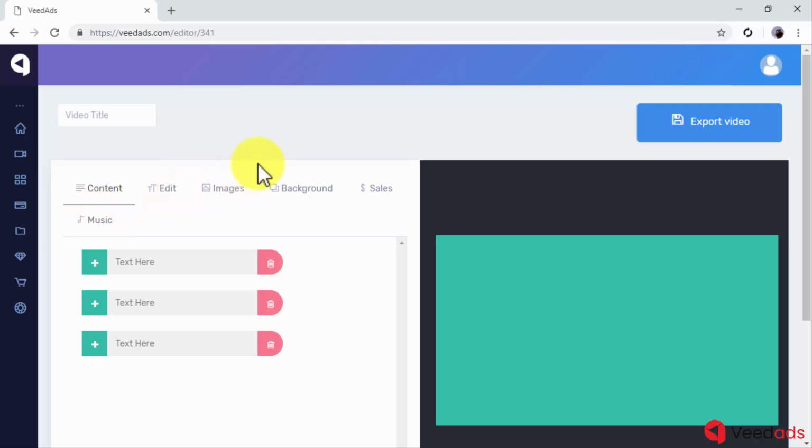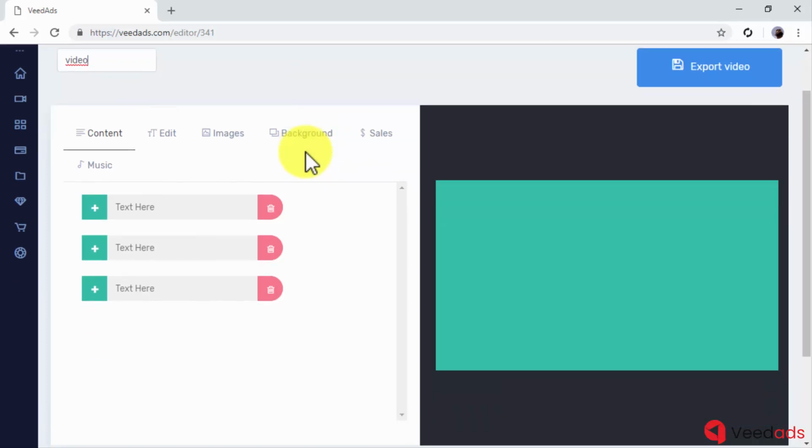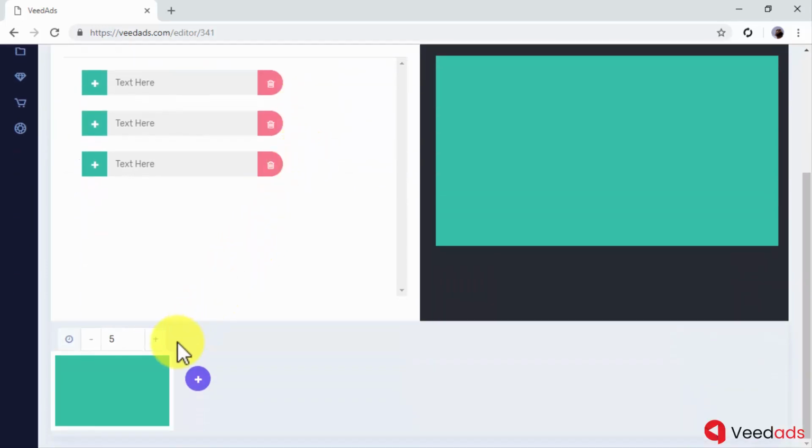Creating a video from scratch. Creating a video ad from scratch will require you to unleash your full video marketing creativity. Luckily, VeedAds provides you with all the necessary features that you'll need to create the perfect videos for your marketing campaigns. When you create a video from scratch, the first step is to set up your first scene. By default, your first scene is 5 seconds long and has a generic background. You can edit the length of a scene in the Timing by Seconds section. You can either use the minus icon to reduce the number of seconds in a scene, or the plus icon to increase the number of seconds in a scene, or you can simply enter the number of seconds that you want a scene to last in the quantity box.